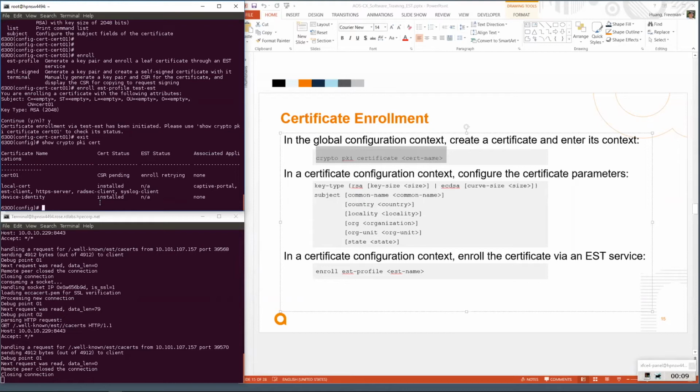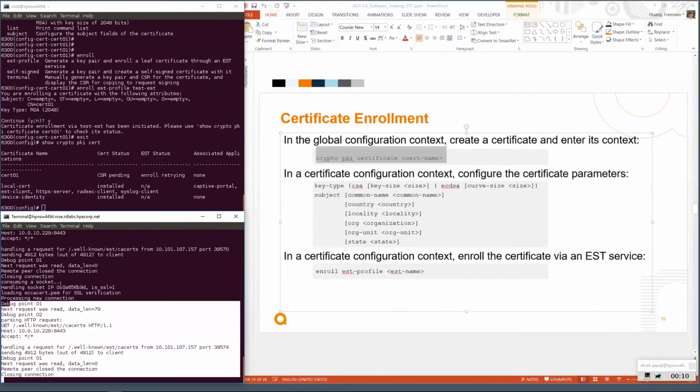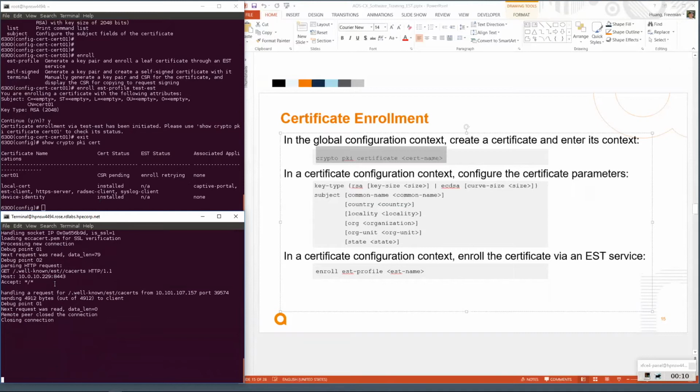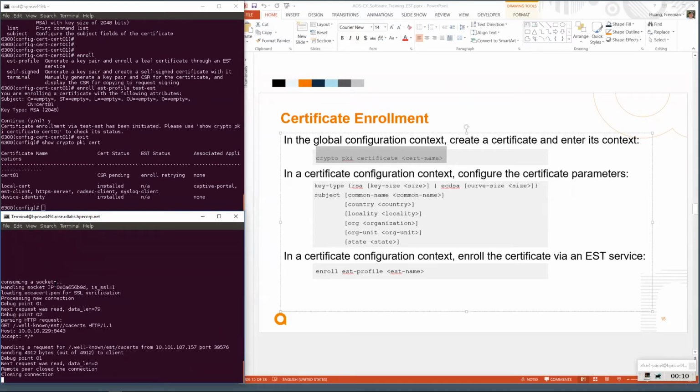Remember, we need to establish a trust relationship between the EST client and the EST server. You see the server side is having some action, so that's the switch retrying every 30 seconds. So we need to create a trust relationship between the EST server and EST client. The EST server sends over the server certificate to the switch, and the switch will validate that. Of course, then the switch will trust that. But for the EST client, what will it send over to the server for authentication?